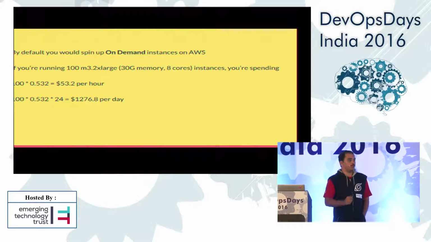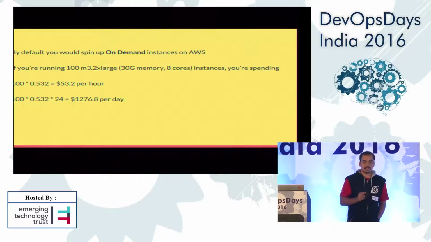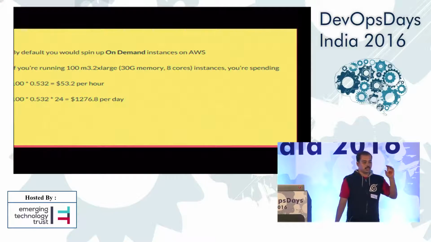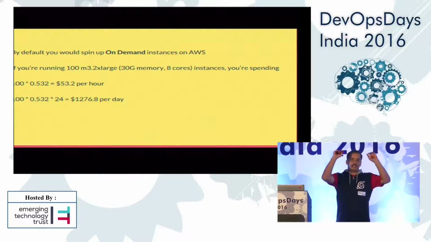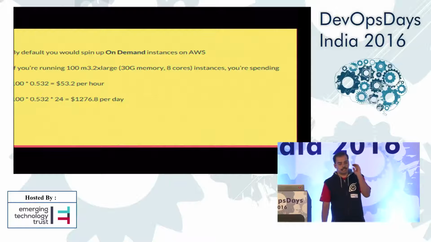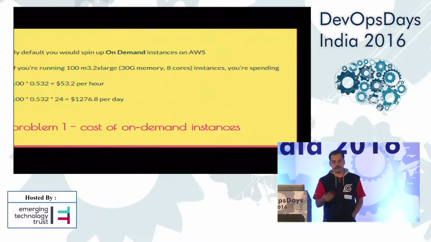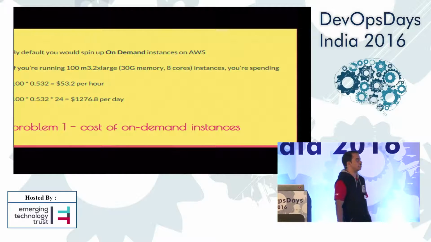For a production workload in our use case, where you had to have it running 24/7 across the entire month, when we started tagging the instances and looking at our bill, these production clusters were standing right on top, saying, you know what, I'm the largest factor in your AWS bill. And that's the first problem we had in our initial architecture, when we started working with Hadoop and AWS: the cost of on-demand instances.